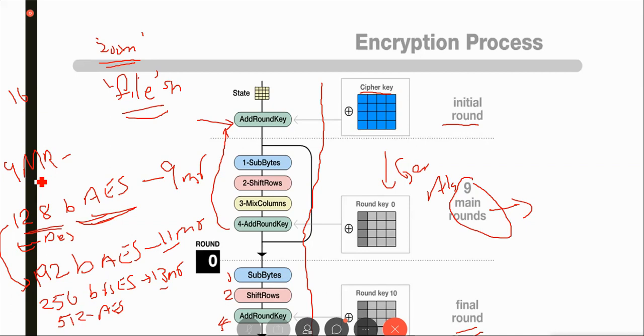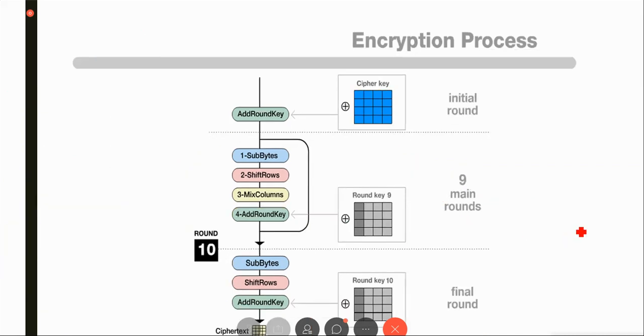I hope you've taken the screenshot and kept it with you. Okay, so this slide here shows round 10. Round 10 എന്ന് പറഞ്ഞാൽ ഇവിടെ പ്രോസസ് ചെയ്ത് കഴിഞ്ഞു. So the point is, the state matrix gets added with the main key, the initial round add ചെയ്ത് വരുന്ന 128-bit. 128-bit എന്തോ ഒരു ഓപ്പറേഷൻ AddRoundKey ചെയ്യുമ്പോഴത്തേക്കും 128-bit തന്നെ ഔട്ട്പുട്ട് കിട്ടണം. So 128-bit plus 128-bit ഇവിടെ 128-bit തന്നെ കിട്ടണം.